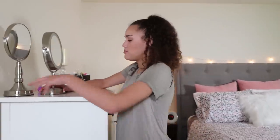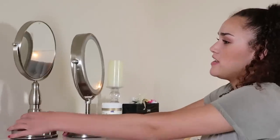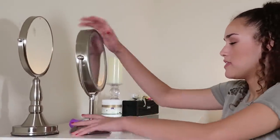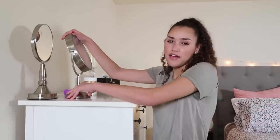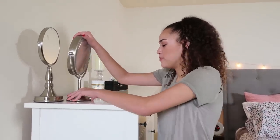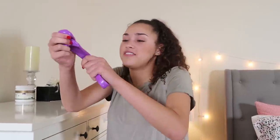The first thing you see when you walk into my room is my dresser. I have these two mirrors which are like my favorite thing for getting ready in the morning. I have this big one that is really good for doing makeup, and then I have this other one for makeup too, but this one lights up — the batteries are all out though, so I can't show you that, but it lights up and it's really cool. And then I have this putty — it's really satisfying. When I'm doing homework and I don't get it, I just go to my putty and that feels good.